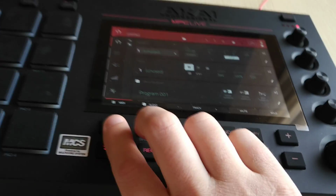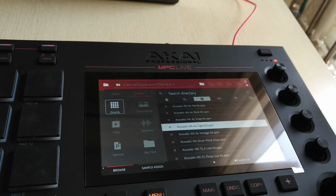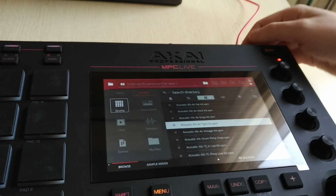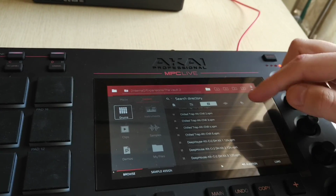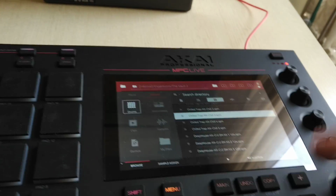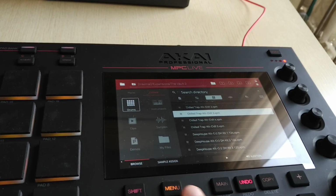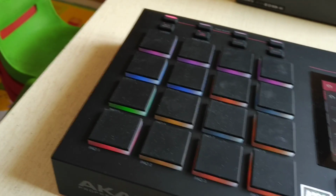I'm going to hold Shift and I'm going to press Menu, which opens up my browser. Here on the browser, I can choose from a bunch of different sets. One second here. Cool. Got a whole bunch of different sets that you can choose from, and it shows you a preview to show you all the sounds in that. So let's choose that right there. Stop. Okay, let's load it. There we go, it's loaded. Let's go back to the main. Right there, we're at the main project window, and you'll see that all of the keys now are lit up.